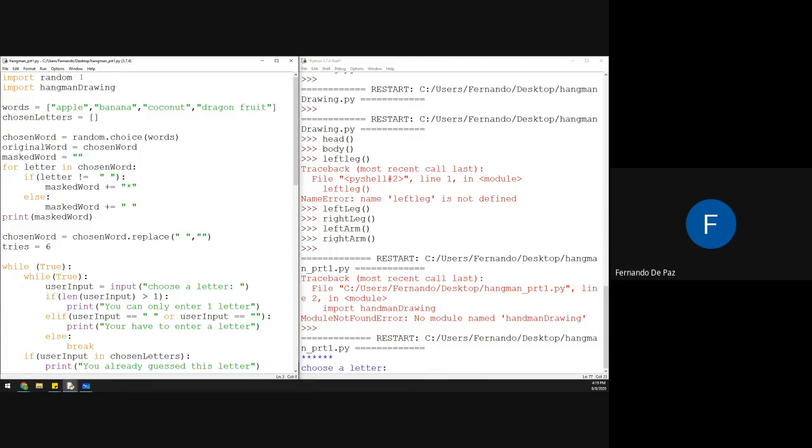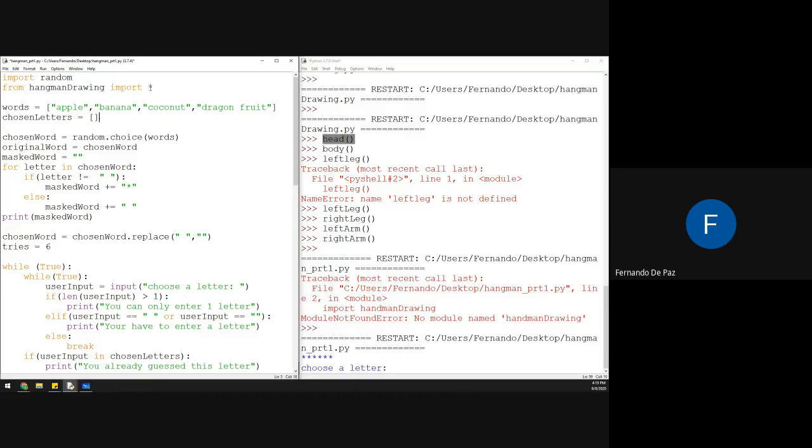Okay. Now the problem here is that I named my file Hangman drawing, and anytime I want to use this library, I have to say Hangman drawing, and so on and so forth. It's going to be 6 times. I'd rather just type head, just like we did with turtle. Don't type turtle, we just want to use the command. So here I'm going to change this import to the same import we did with turtle. I'm going to say from Hangman drawing import star.